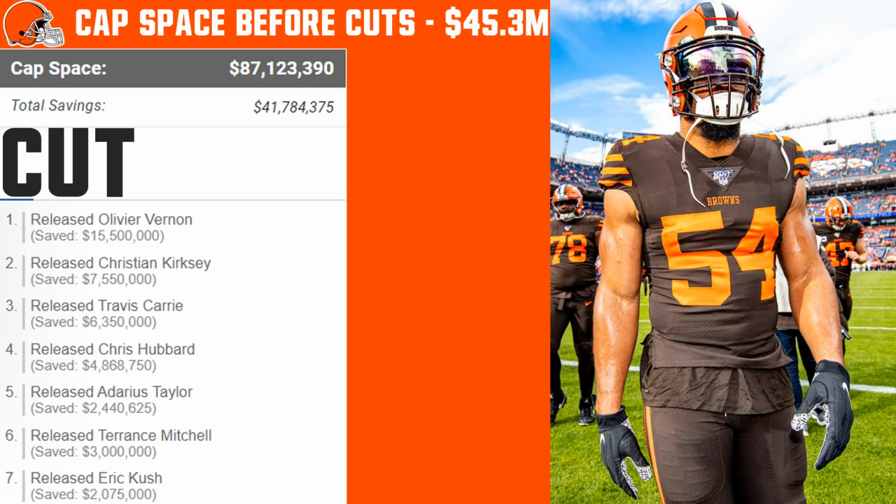TJ Carey, they already cut, was a solid slot corner, aging and declining, at $6.3 million. Chris Hubbard, one they may keep, but $4.8 million when he's not the answer at tackle. I saved that money. They already cut Darius Taylor. That was an obvious one. It's only $2.4 million, but that's still some money. Terrence Mitchell, another corner, just shouldn't be part of the plan with $3 million on the line. And Eric Kush was not the obvious option for them at guard. Saving $2 million will help.